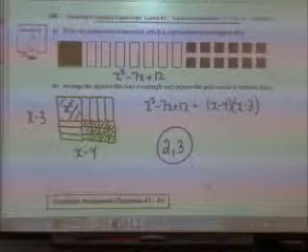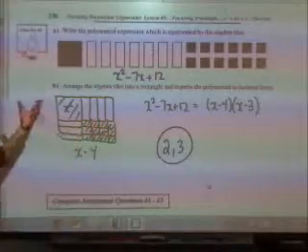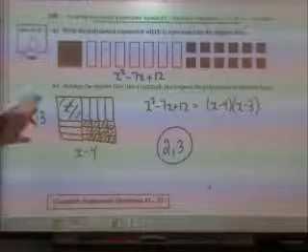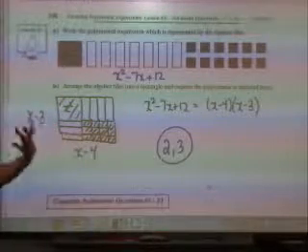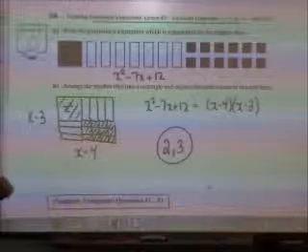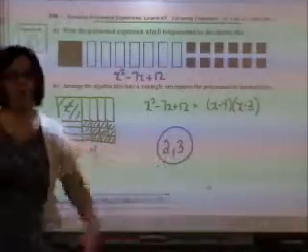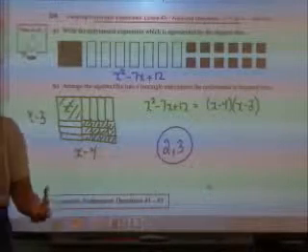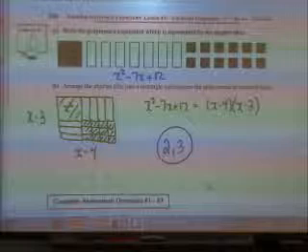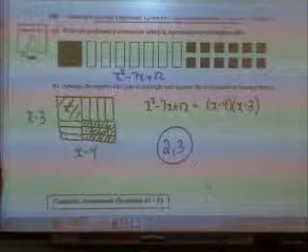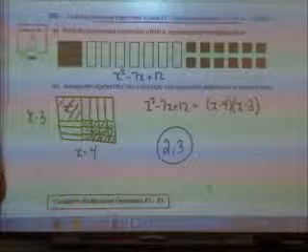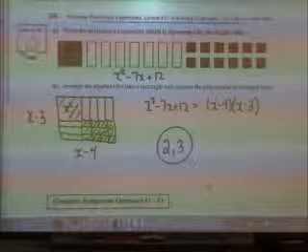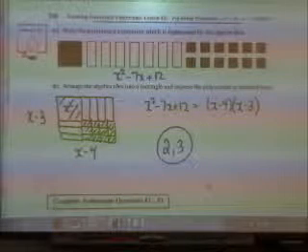So when we're trying to factor our trinomials, this x squared minus 7x plus 12, we're making it into a rectangle and we're working backwards to find the length and the width of that rectangle. So when you were working on questions 2 and 3, drawing the diagrams or thinking about the algebra tiles, what is the advantage to using the algebra tile? Easier to see, it's manipulative, you can move the tiles around, you can change the direction of the tiles, you can fit them together to make that shape.